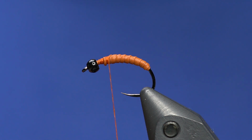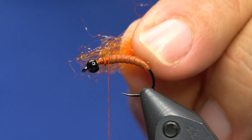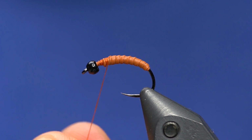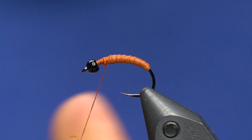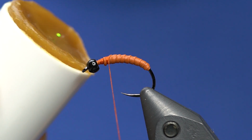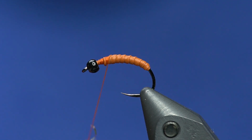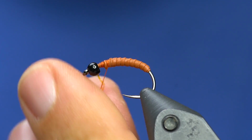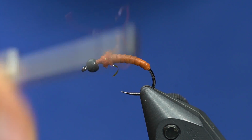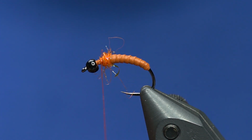Okay, I'm going to tie the thorax in two pieces, at least the dubbing. It's going to be Ice Dub. We're going to use some UV hot orange. And this also acts as a way to kind of lay down a base for our soft hackle that we're going to tie in there. And with Ice Dub, I usually just like to get a little bit of dubbing wax, and it helps to get that to bite down a little bit more. And then just a little bit behind where we're going to tie in the soft hackle.